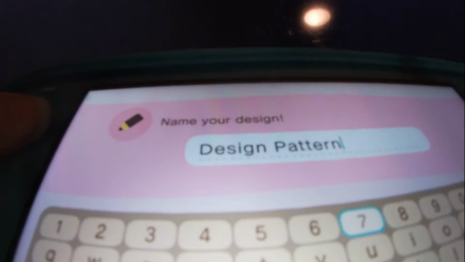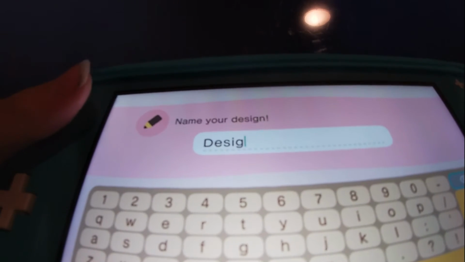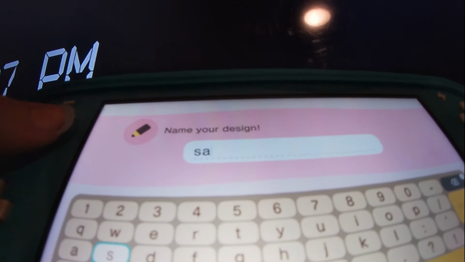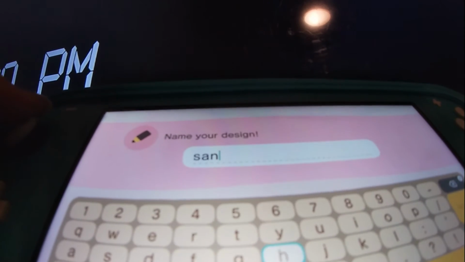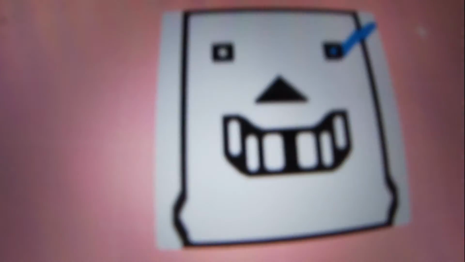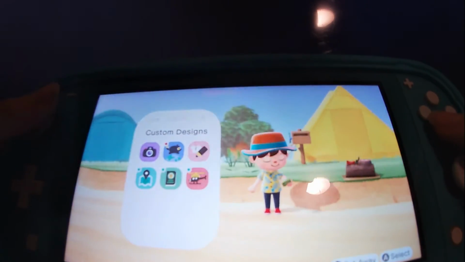Okay, now it's not, name it Design Pattern anymore. Oh no, that's a terrible name. We can name it Sans. Okay, yeah, sorry, I'm being weird.